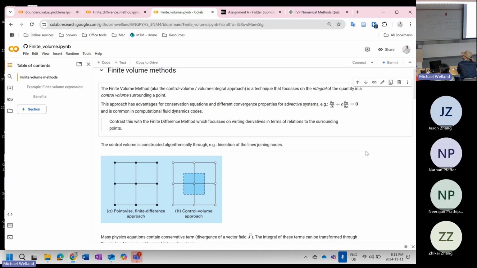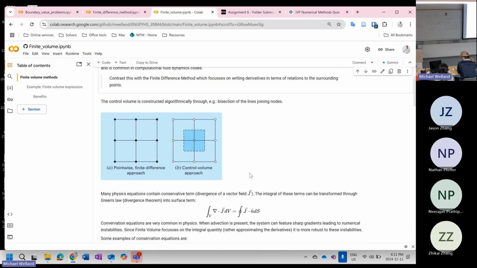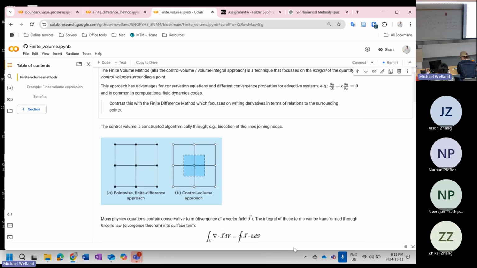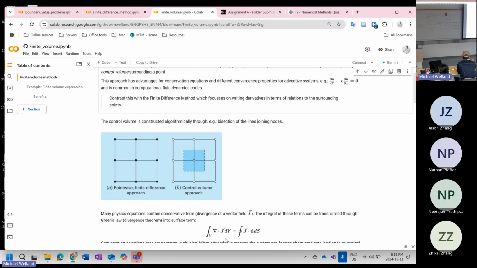Contrast this with a finite difference method that solves these equations through approximating those derivatives, right? This is a different approach. What you do is you define a control volume around each of your nodes. You integrate inside it, and then you apply the divergence theorem, otherwise known as Green's theorem. There's this whole story that's like the three methods are actually two methods or something like that, right? The whole point is if you have divergence terms and you integrate over those divergence terms, that turns into a surface integral. Does that make intuitive sense to everybody?